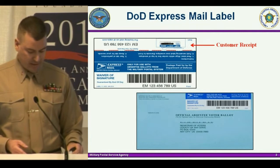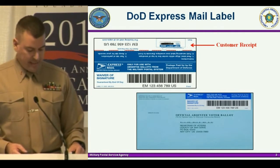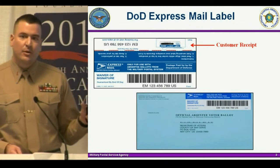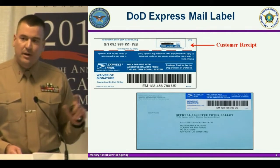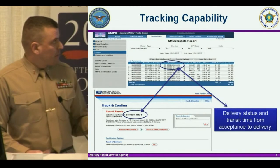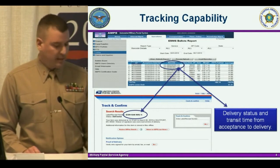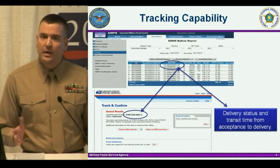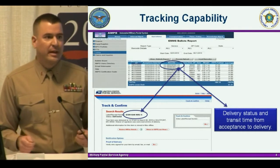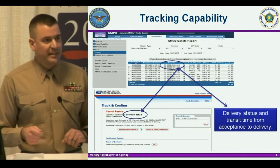The express mail service allowed for expedited processing for the first time, especially for voter ballots in the contingency areas in Iraq and Afghanistan. These express mail labels had a unique series of barcodes that we could track through the product tracking systems, separating them from any other USPS express mail products. The barcode did two things: it allowed the customer to track his or her ballot all the way to delivery at the state election office, and it gave the military postal system visibility of where our problem areas were. If we had delays between a FOB in Afghanistan and a transfer point in Bahrain, we could see that — for the first time — and get those delays resolved.